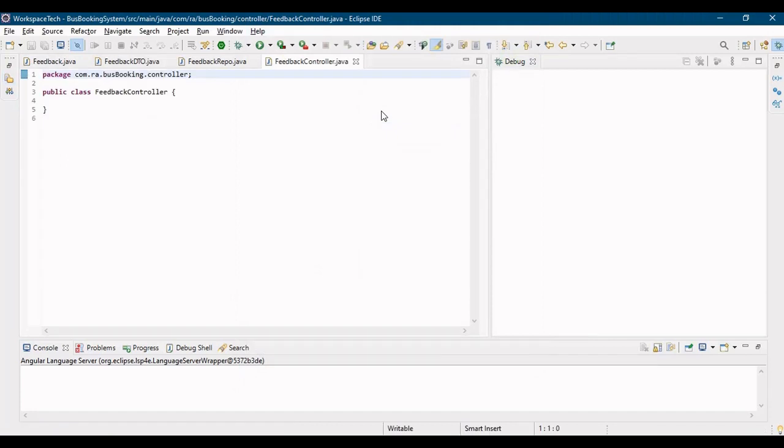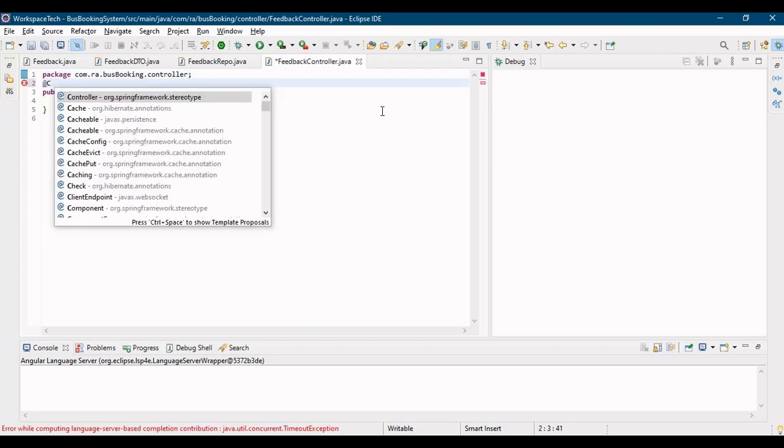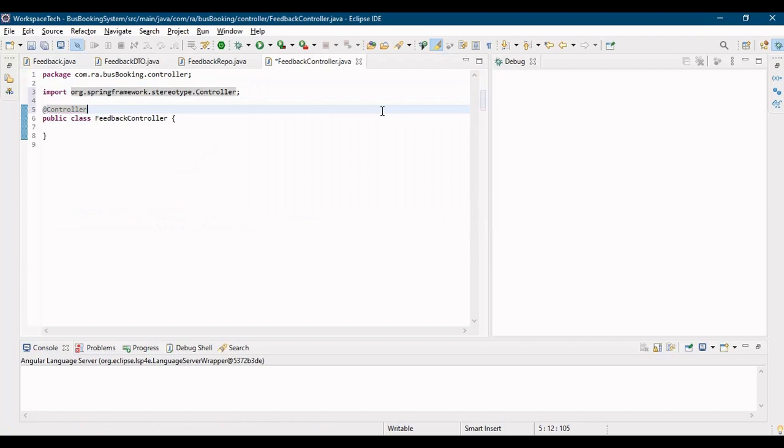We'll write the code first and then we'll test it. We need to mark this as a controller. And you can even give the mapping as well, if required. If not, it's not necessary to give the mapping.